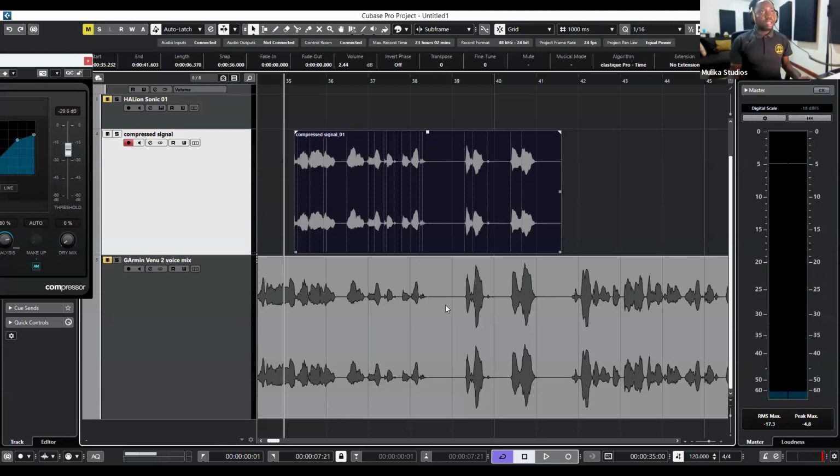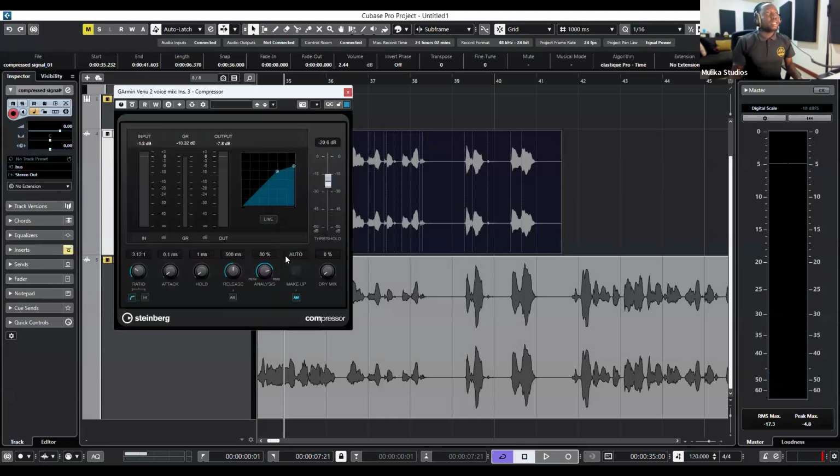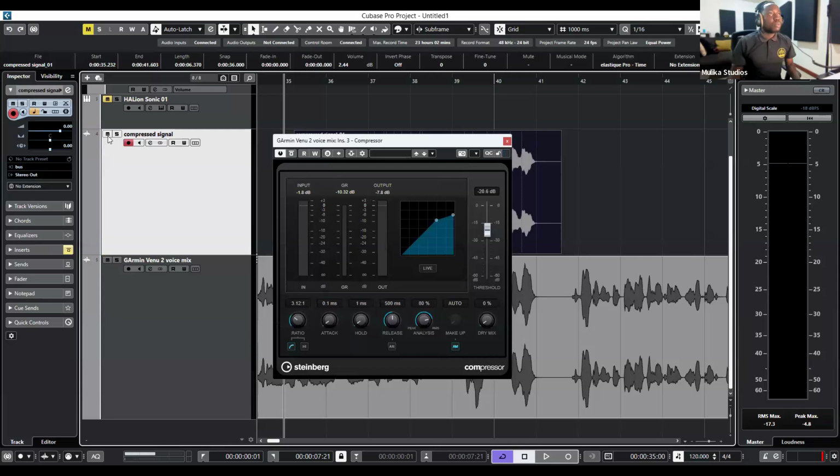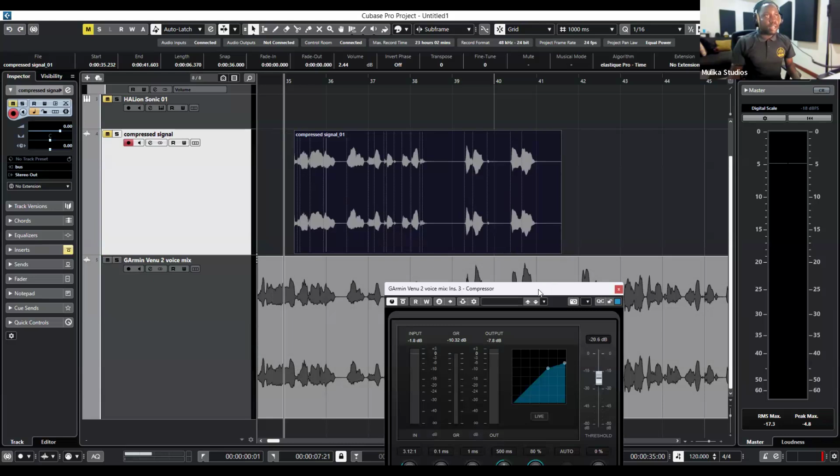been reduced. See, this one, dynamic range, this is dynamic range. Here we have a very loud signal, here we have a very soft signal. So the difference between this and this is what we call dynamic range. So we use a compressor to reduce the dynamic range of the voice or an instrument, and we do that by manipulating it. So for example, let's look at what we did to achieve this compression level.